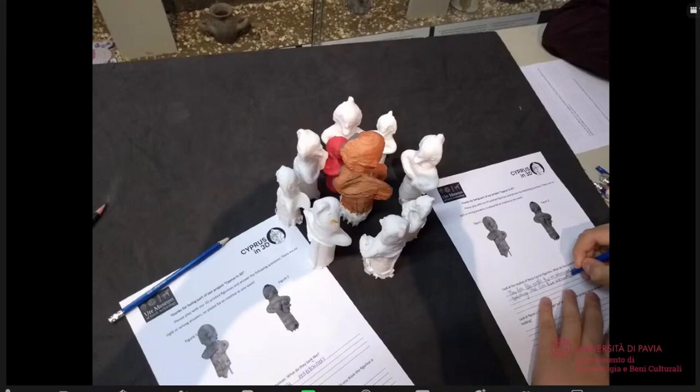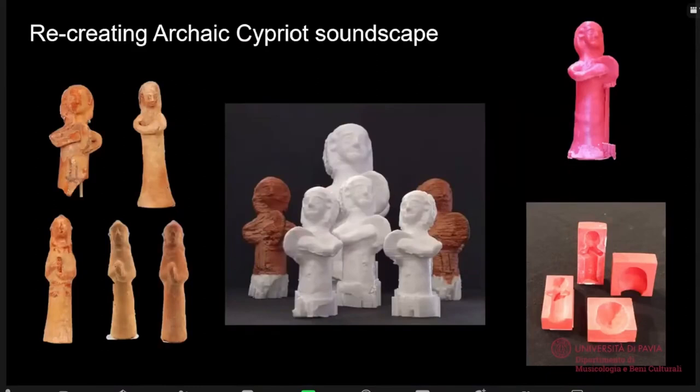And we found this one especially interesting because, of course, it reminded us of the ring dancers or the ring musicians that we know were very present in Cypriot iconography. So in the end, we assessed the analysis and the data from this feedback, and we realized that many people were very interested in music in antiquity, especially because the object that was supposed to be held by one of the figurines was a tambourine, or was identified as a tambourine.